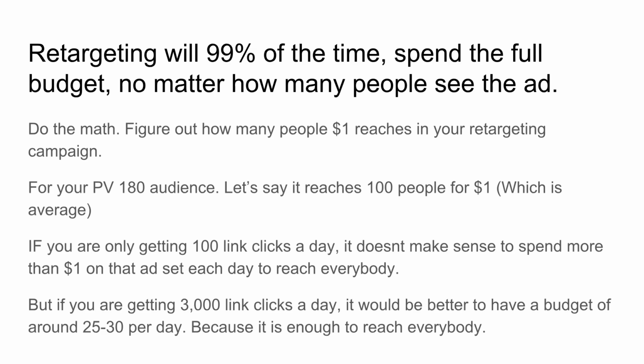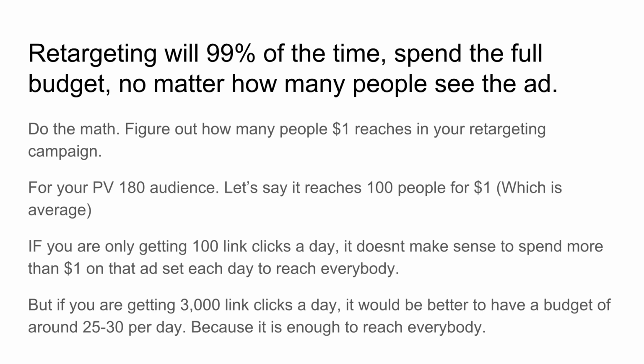Now, that's just to cover it one time, but if you want, you can put the budget to $2, and then that's enough money to show it to each person in the audience 2 times a day, which is really good. And this is a metric that I use to keep the cost per purchases down. Especially in the beginning, I see really, really low cost per purchases on ad sets that have a budget of $1 or $2, just because it's not spending the full $5. It's reaching the same amount of people. It's just spending less money.